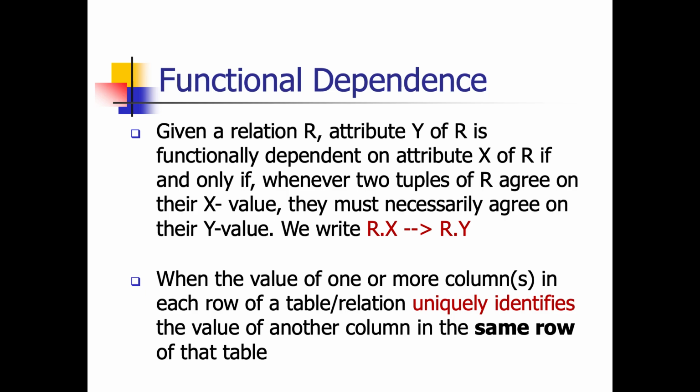So can I say if we have a composite primary key in a table, so if a table has a composite primary key, we will have a partial dependency? Is this correct? How many of you say it is correct? Not correct, right?